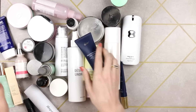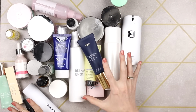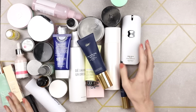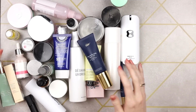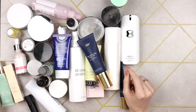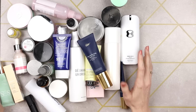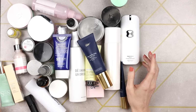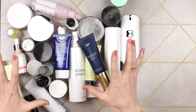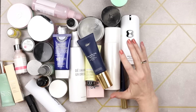Okay, the stuff that was here to begin with is from the top of my vanity, and then I have a cart that's sort of under my vanity that I also need to go through. And then there might be a couple of other random bits of skincare here and there. The stuff that's in my bathroom, what I use to clean my face, I didn't bring it down, so it's not going to be in this video, but there's not that much of it. Most of the random skincare that's piled up is going to be in this video. And most of what I've been using regularly is actually on screen here, I think.